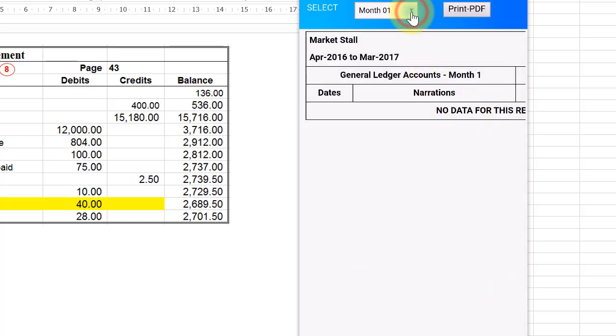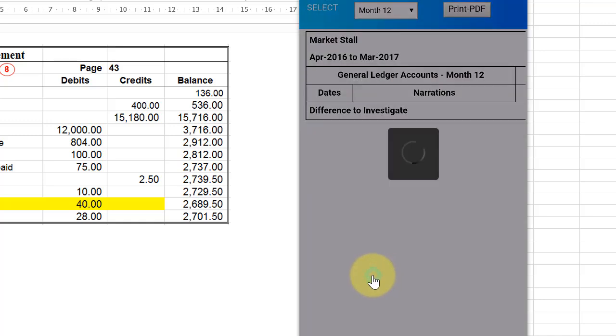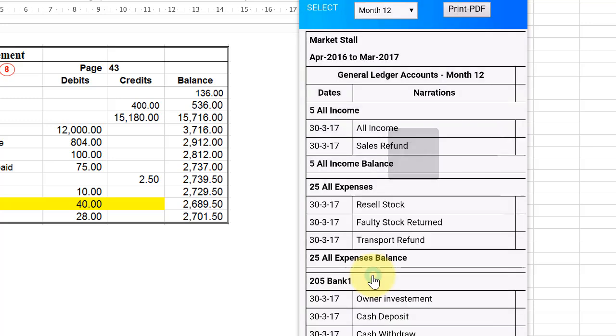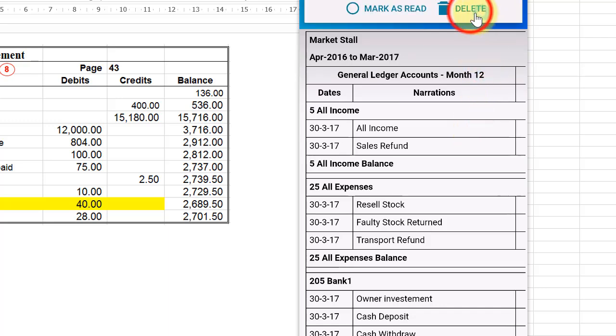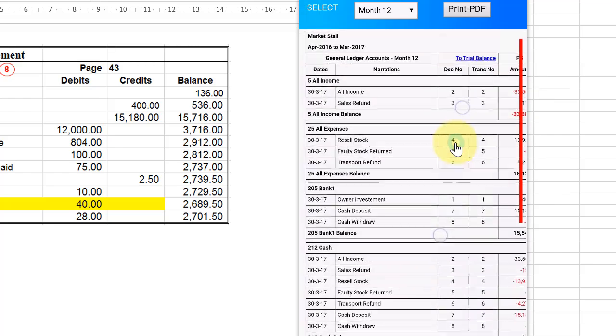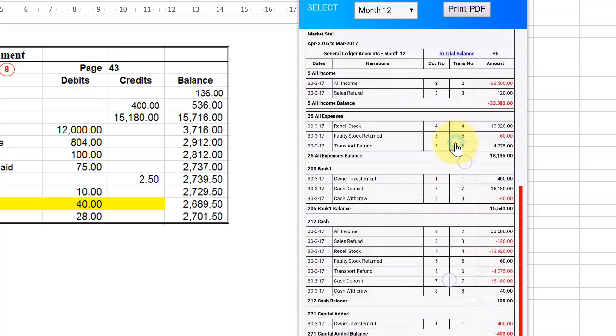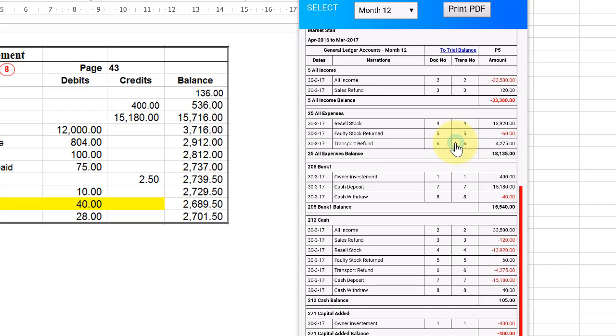Month 1 there is nothing, so scroll down, and down there we have month 12. That's month 12. Okay, we ignore that up there. Now here we're looking for the double entry, so we need to pinch down. And we're looking at the cash and the bank account. Those are the only two accounts that have been affected by these two transactions.